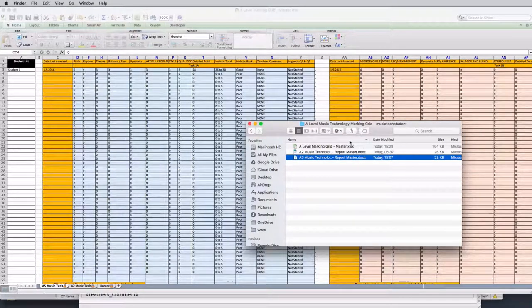So this is it. The A-Level Music Tech Marking Grid. We've got three files here. We've got an Excel spreadsheet, nice and easy. In this spreadsheet, you've got two documents. You've got an AS Music Tech and an A2 Music Tech. Nice and easy. Keep all of our music tech projects together. Job done. Then we've got these report masters, A2 and AS.